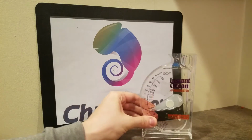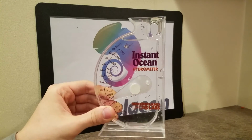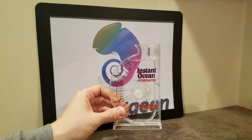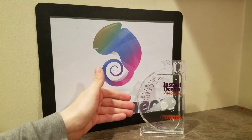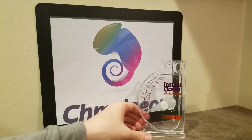So I'm very perplexed actually on how this works. I'm sure it's simple. I'm sure there's some sort of mechanism inside, that little needle there, but it's pretty interesting because just by pouring the water in there, this thing could easily and accurately measure the amount of salt in this water, which is basically zero. And you can see that from the numbers on here.